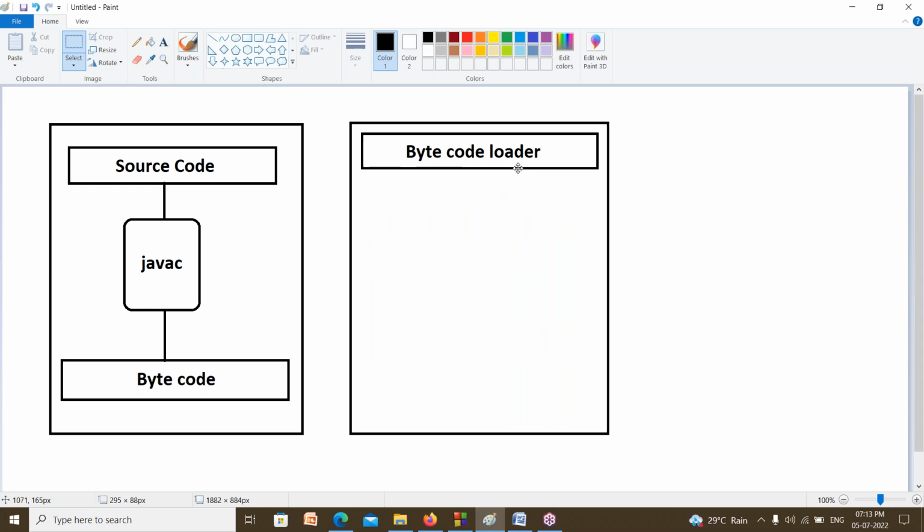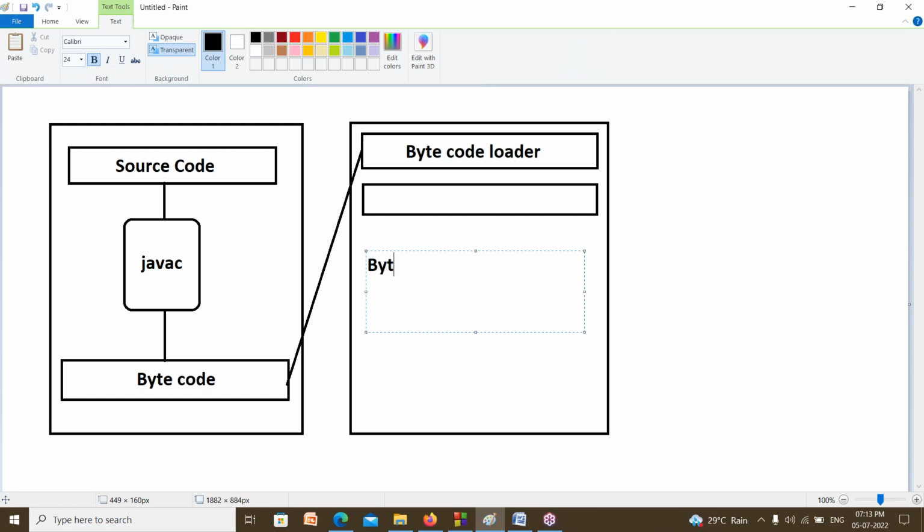Your software will be loaded into the client machine by using byte code loader. After that, there is a special tool called byte code verifier.